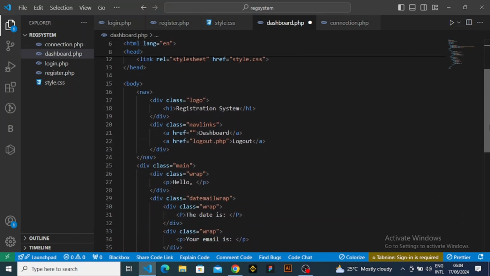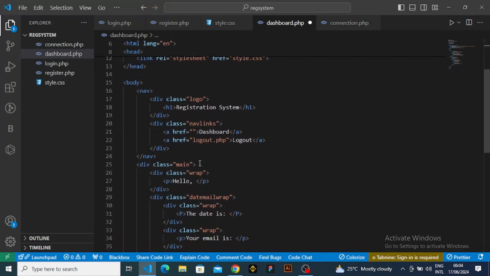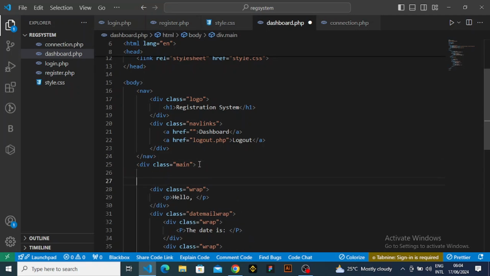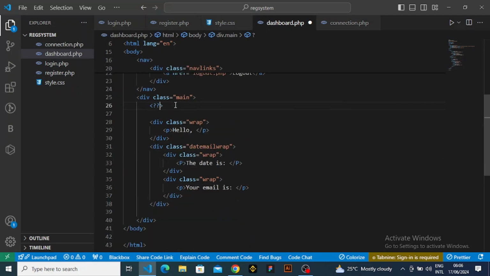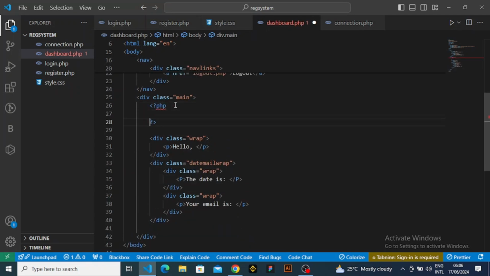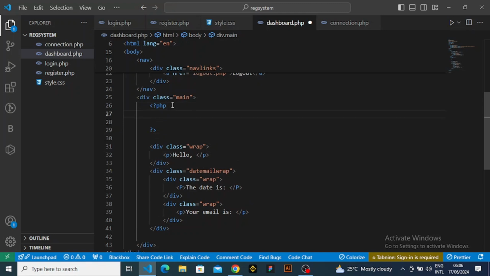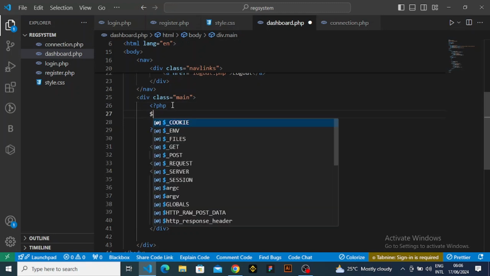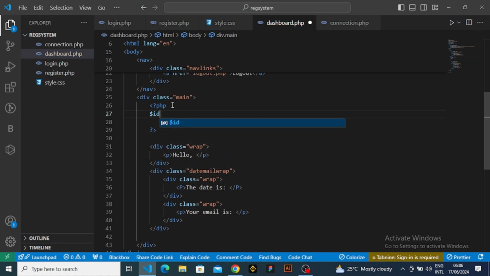Then here inside this main, write our query. So we have a PHP tag here. And inside here, we'll first of all define our ID. We're going to use this ID to fetch a logged in user's information.